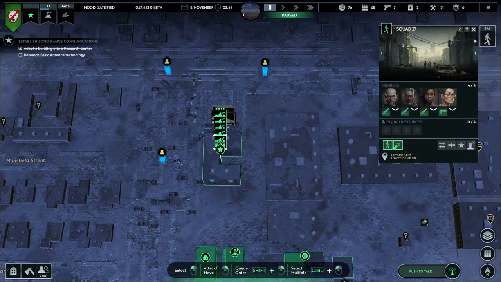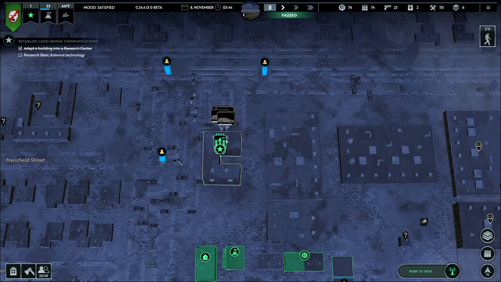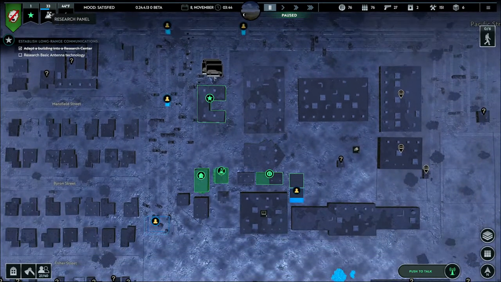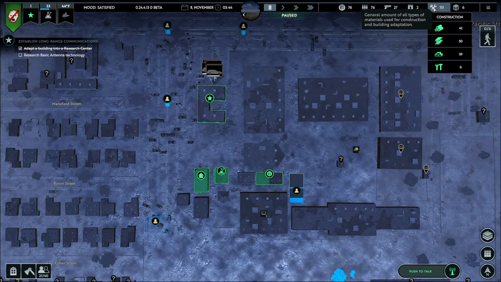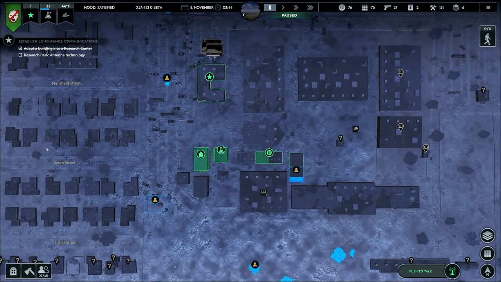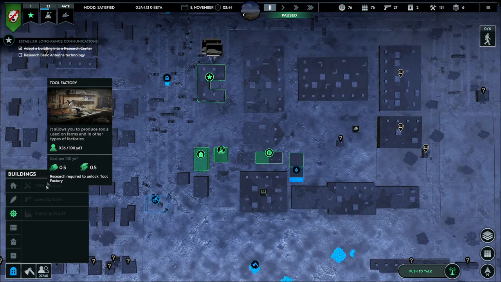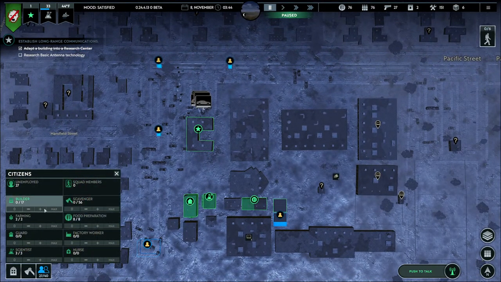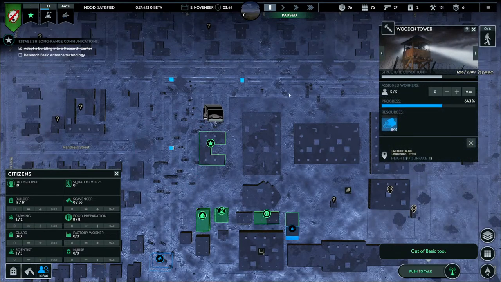Oops. Pushing the wrong button. Hey, everybody's healed up. Alright, we're waiting on the research for the med center, so we can get that up. Unlocks the med bay. Then I need to make a trip to get more of that stuff. We still need tools. So, build tool factory. Gotta unlock the tool factory. Okay. Meds and then the tool factory. And I'm going to assign people to get working on building. Get that.